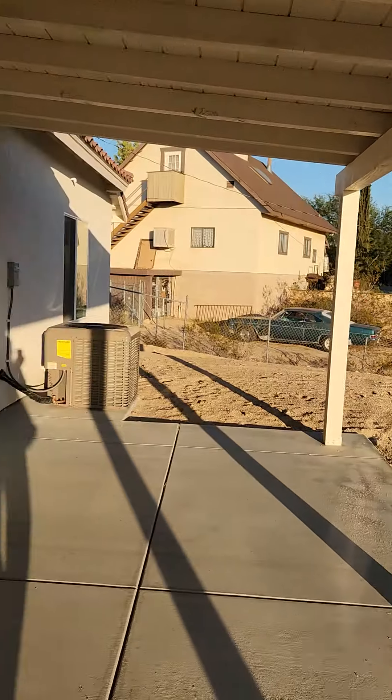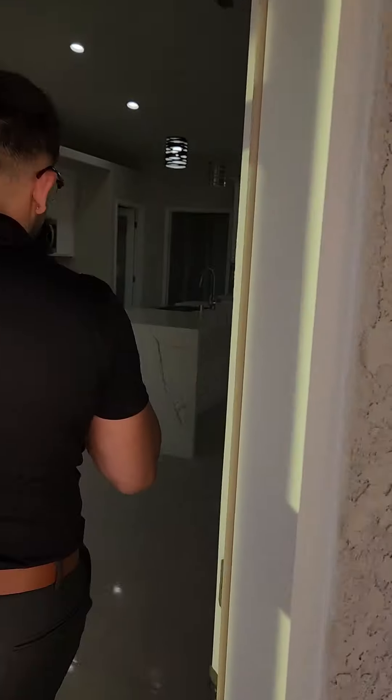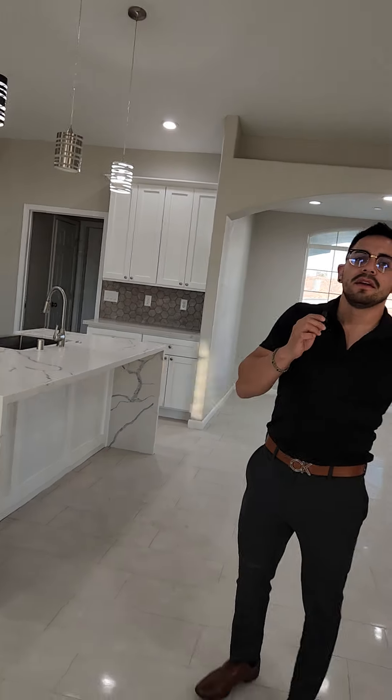I think that's really neat. I really like how this looks in the middle, in the living room — I really like how it looks a lot. So if you guys have any questions, comments, or concerns, or if you want to come look at this house, please let me know — either here or you guys can hit me up at Century 21. Hope to hear from you guys soon. Bye-bye!